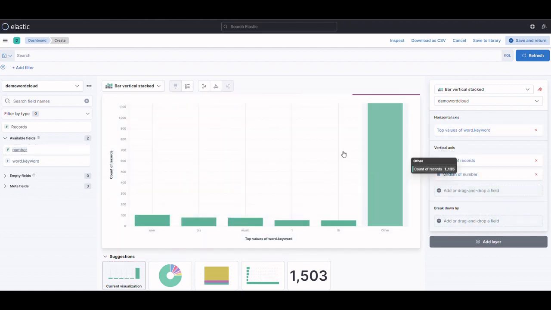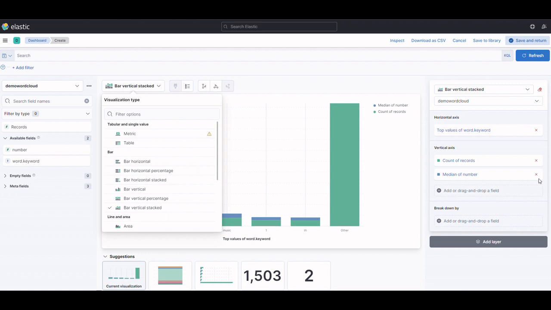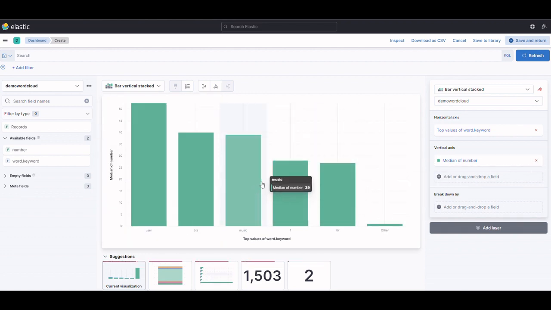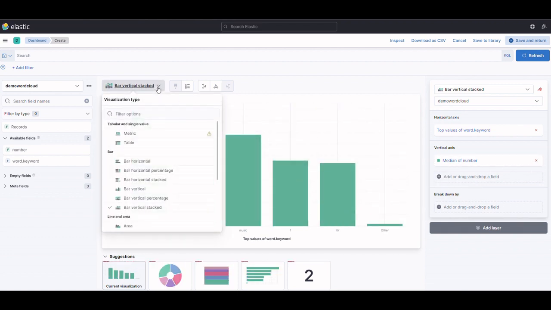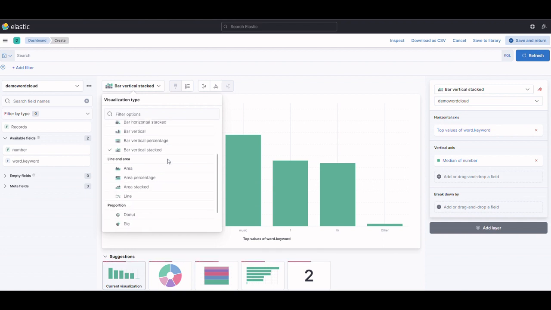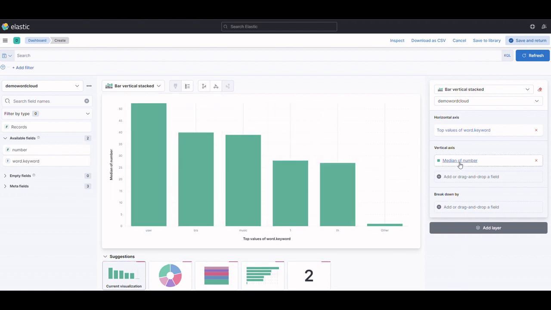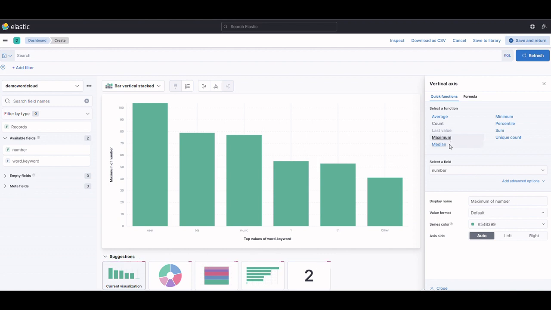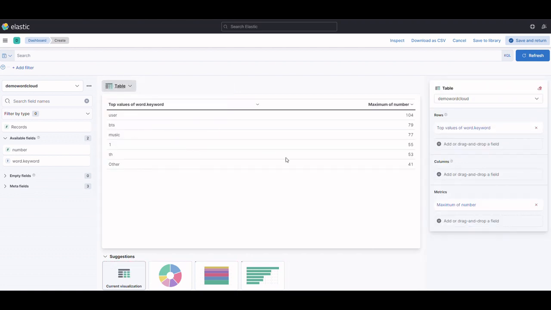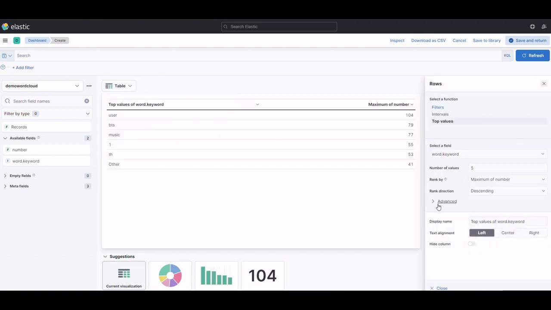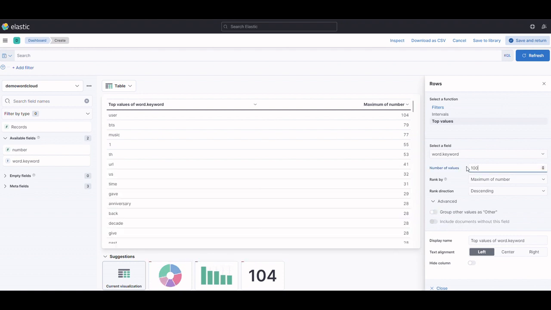We'll choose a meaningful visualization type. In this case, we'll choose the maximum of the number of frequencies of the words, and we'll show it in a table because it's the easiest and main way for visualization.